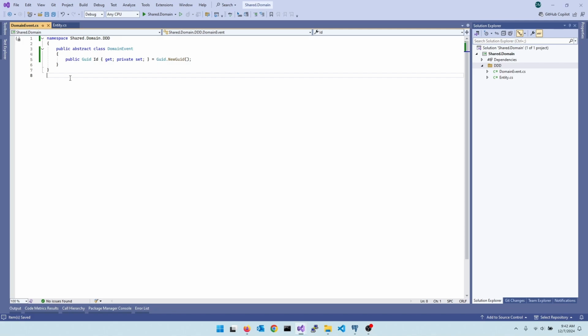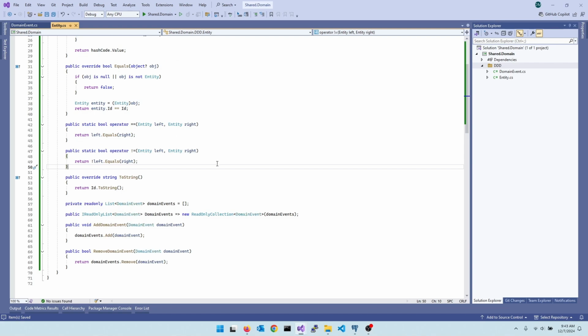All right, so that's it for the domain event. The abstract class itself doesn't have a whole lot to it. The domain events are basically DTOs in my mind. They're data transfer objects, so they just have a bunch of attributes and properties about the data that is relevant for the event that has occurred. And then any sort of domain event that we're going to launch is going to inherit from this class, and the name of the class will tell us what type of event occurred. So we got our domain event, which should now make our compiler here much happier on our entity.